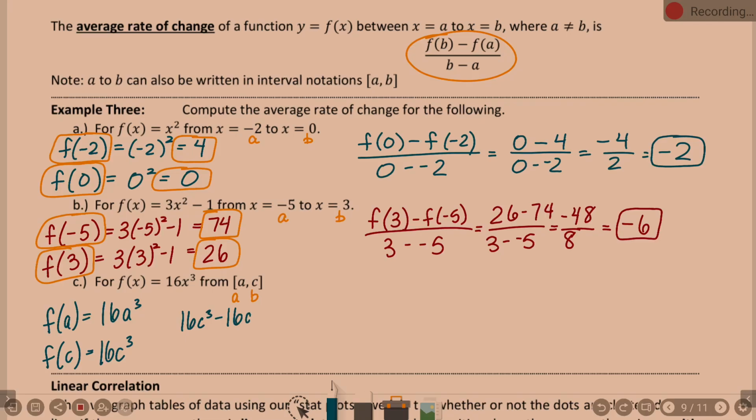Yep. 16c cubed minus 16a cubed over, instead of b minus a, I'm going to say c minus a. Is that it? No. I said there was a hard part to this problem, right? This would be way too easy. This simplifies. Do we have to square cube root at the top? No, you can't just randomly cube root. It's not an equation. So, because it's an exponent over an exponent, you can divide, but it's really subtractive. So it's like the 16c squared... No. Or whatever. Is that big?